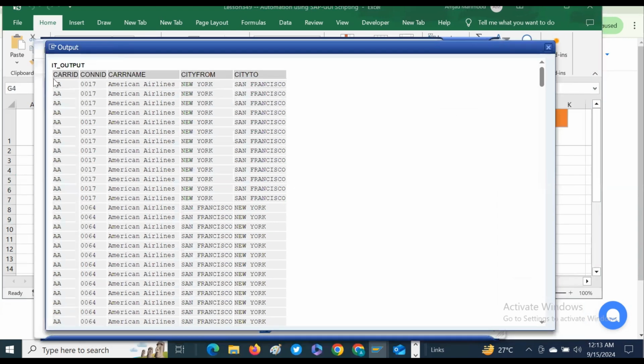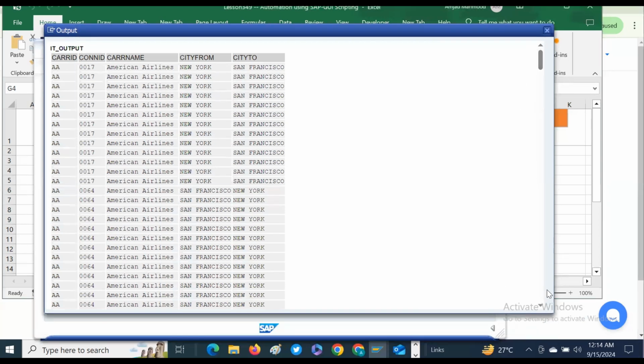Simple. It collected all the information from three different tables. One is regarding the carrier, the other is regarding the destinations and connection code, and the third is getting the description of the city. All joined together in the select command, and the into clause of the select command puts it into an internal table, and then only one command displays this lovely output.